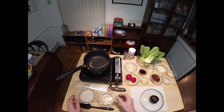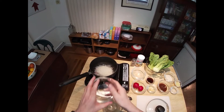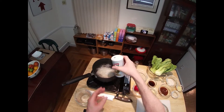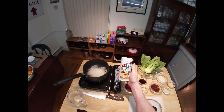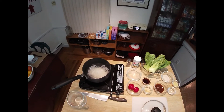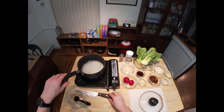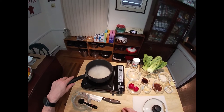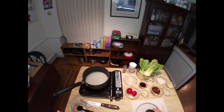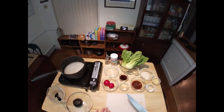The first thing we're going to do is get our rice going — that's just the water, the rice, and some salt. I use a sodium-free salt substitute, potassium chloride instead of sodium chloride — tastes like salt, body doesn't know the difference. We're going to combine this, stir it a little, and get it going on high heat. Bring it to a boil, then lower to low and let it simmer until all the water is absorbed and it's tender — about 15 minutes. While that's going, we'll work on the rest of our ingredients.